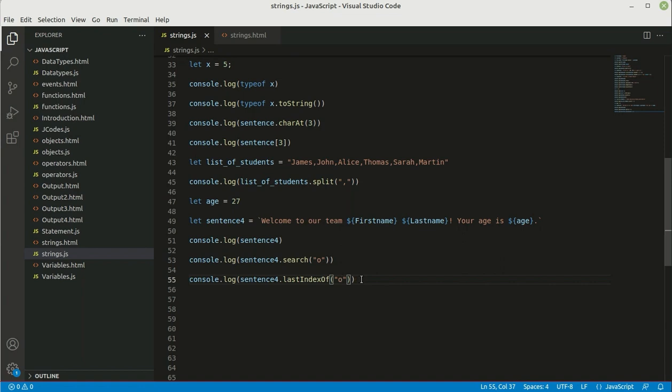So that's it for searching. There are also many other methods that you can look for inside the string from the JavaScript documentation website, and there you will find, for example, includes. It checks whether a string includes an element, a number of characters, a word, or anything else, even a sentence within a sentence.